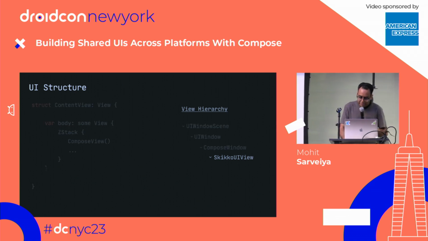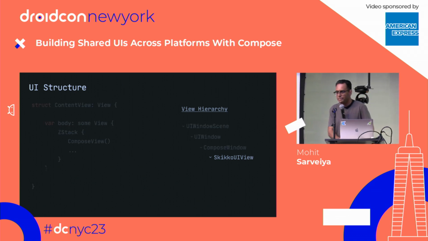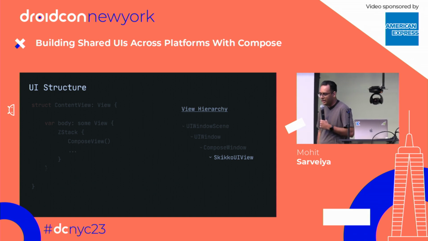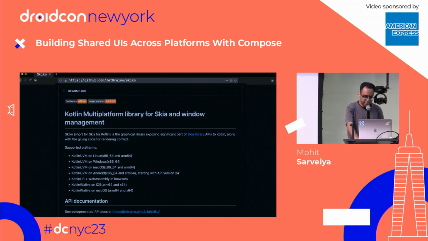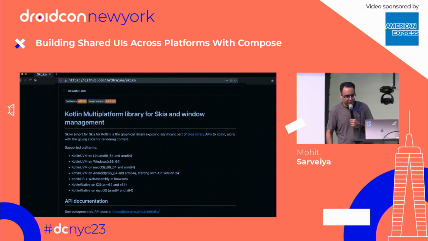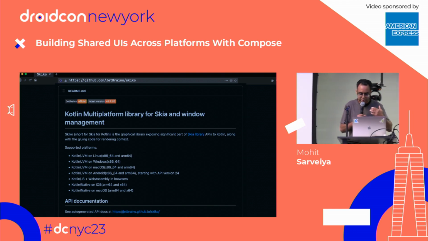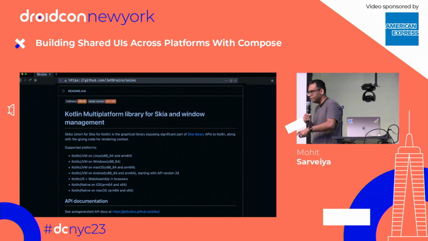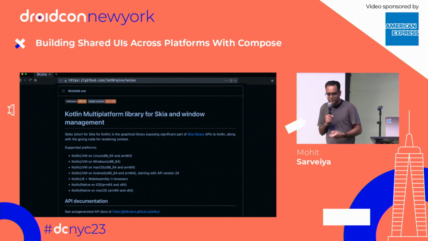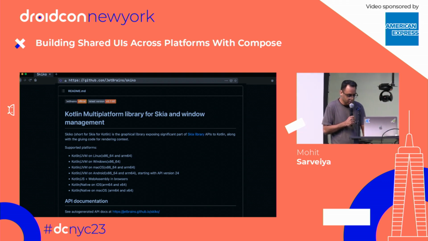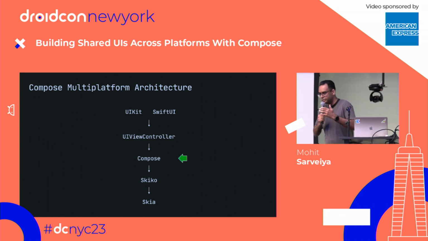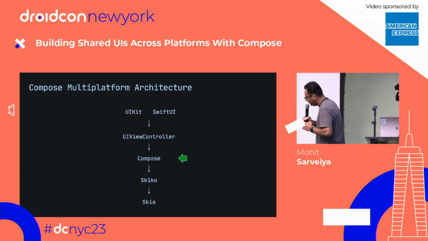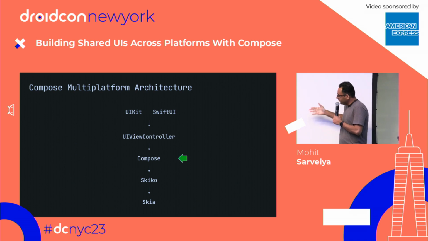So Seco is Skia bindings for Kotlin, hence the term Seco. I hope I pronounced that right. This is the library, and it contains Kotlin multiplatform bindings for Skia to be able to draw things, and it's utilizing that underneath the hood. At KotlinConf they shared a fancier version of this, but I don't have a fancy version. So this is the architecture right here.